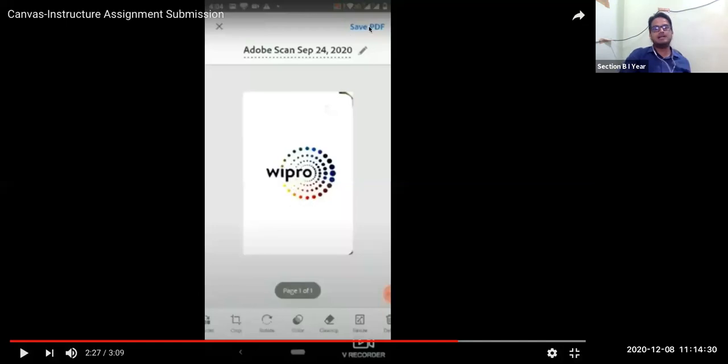See here, when you are scanning, suppose you are using Adobe Scan or any scanning software on your mobile phone, after scanning it will ask in which file format you want to save it. You have to save it as a PDF file because we are restricting it to PDF only. So you will be able to upload only a PDF file. One student asked me a query: sir, I'm getting an error message on my screen. You have to upload only PDF, then you will not get that error message.